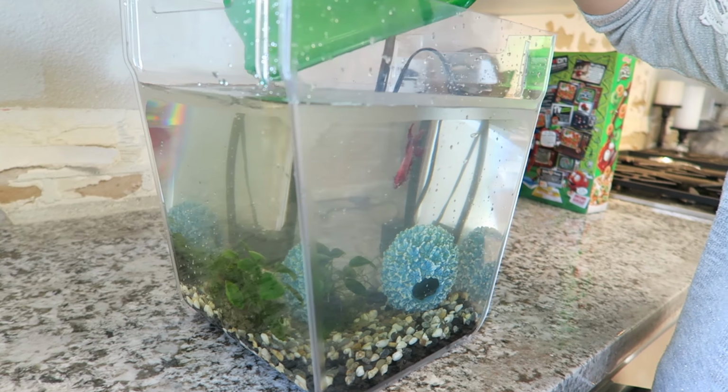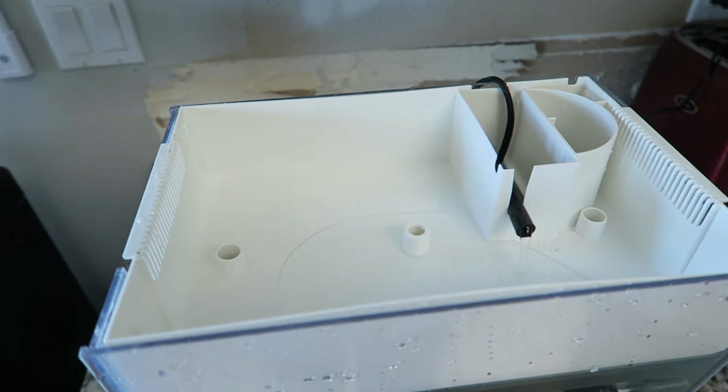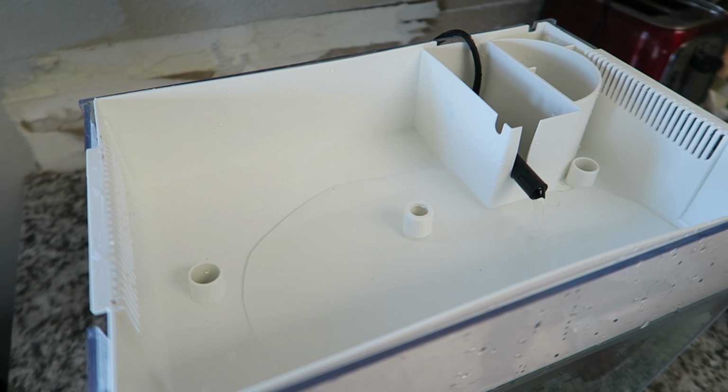Release you into the wild. Ooh, what do you think of that? Yeah. It's pretty cool, huh, Ollie? Yeah. He looks happy. So we just laid the grow bed into it and then we put the tube, and now it's gonna fill with water and that's how it's gonna feed the plants.